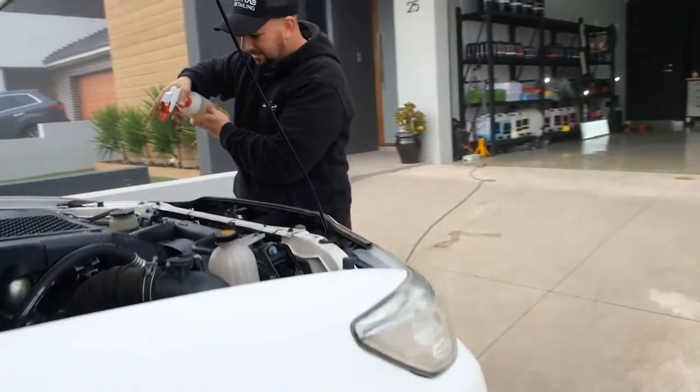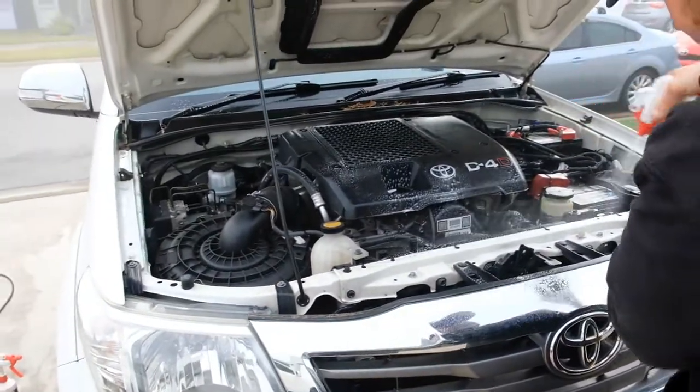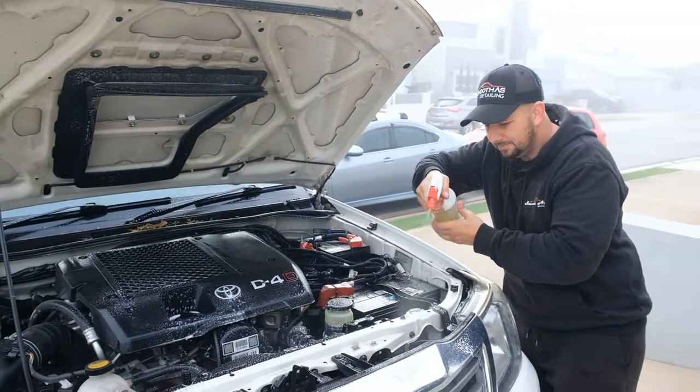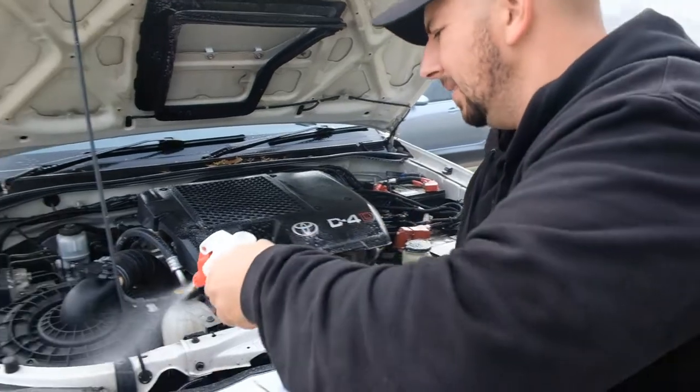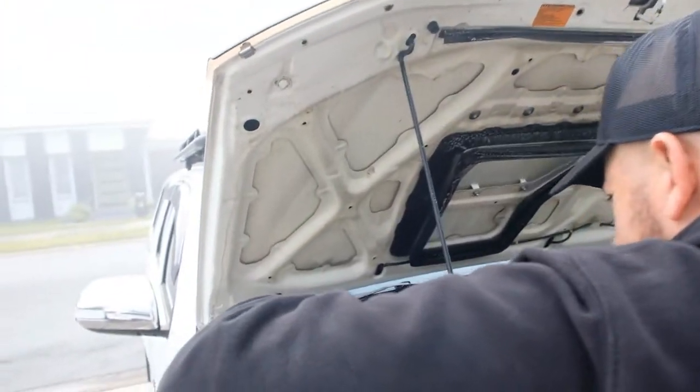All right, so all the wet spots are drying up. Interior's done. Rob is onto the engine bay using our multi-purpose. Soak it, brush it, and hose it. Like a bit of a slogan for our bottle. Soak it, brush it, hose it.